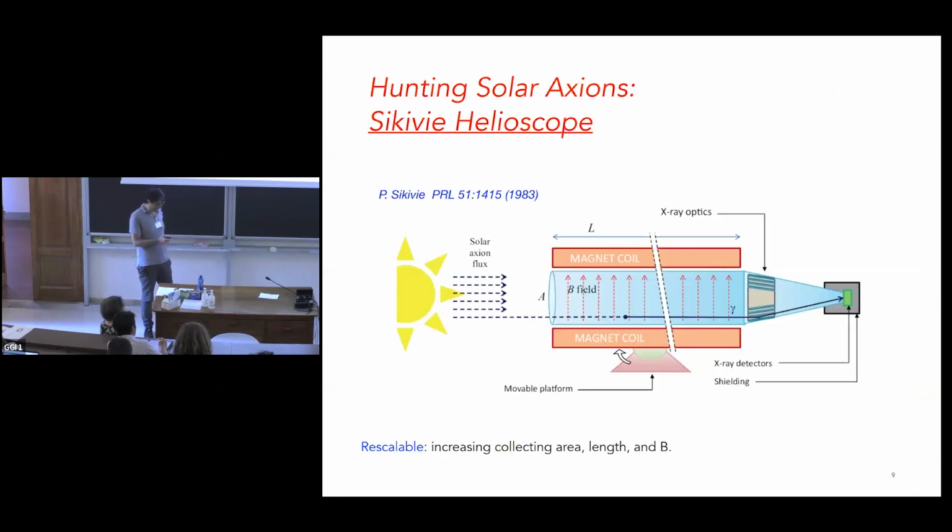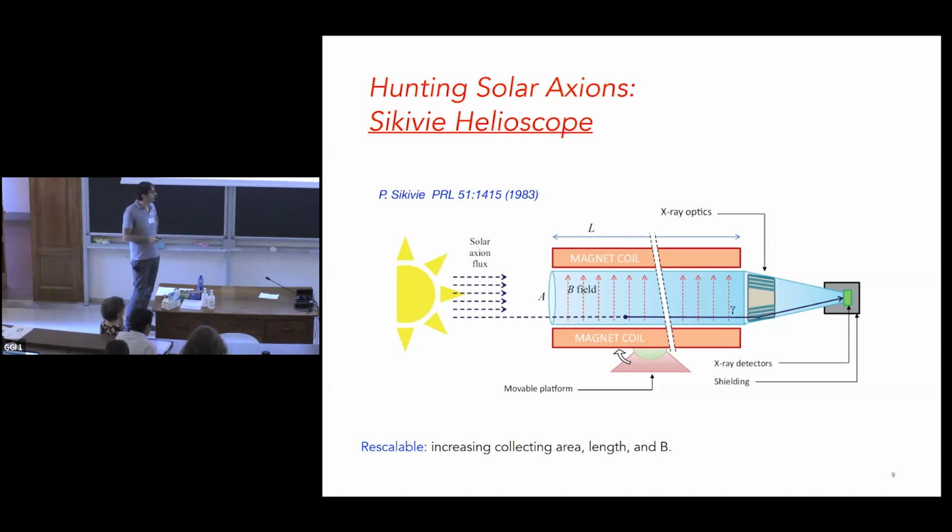I think the best way to see these axions is through the so-called CAST helioscope. The helioscope is a telescope that points at the sun. It has a magnetic field, a large magnet, and axions are converted into photons in this magnet. I'll show you a little bit more information about this later on. These will be X-ray photons, because I told you this is peaked at keV. So you need some X-ray optics, so you can focus onto a small X-ray detector, which is easier to build.